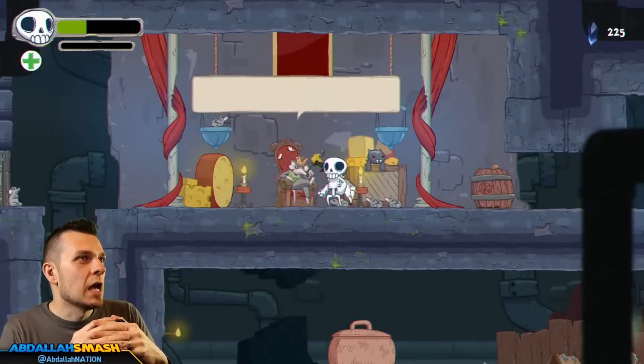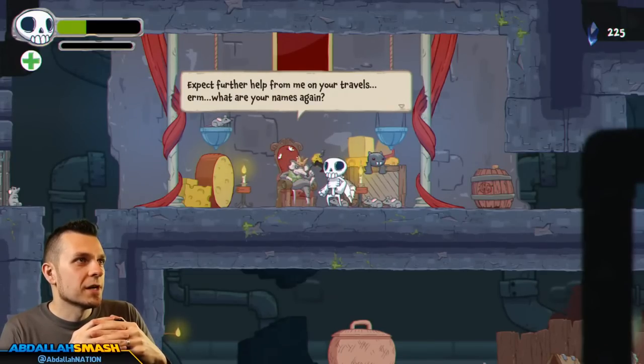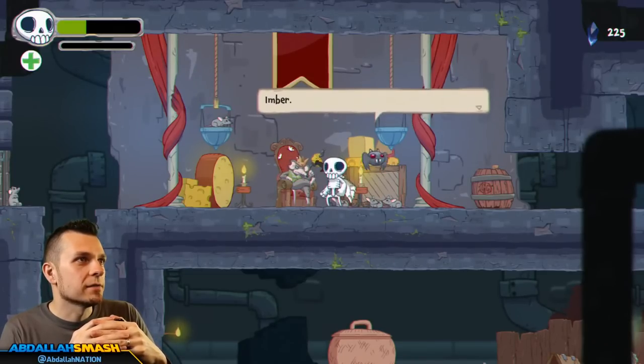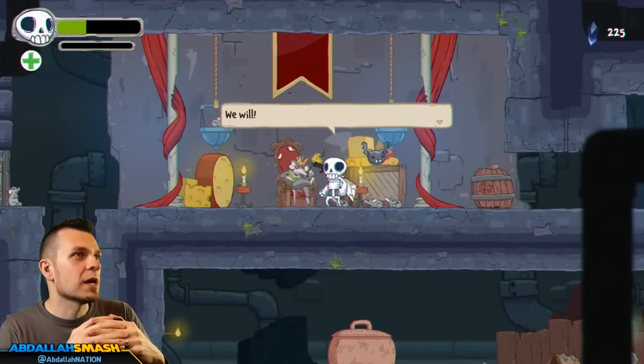To the fans, you lot! Our most trusted emissary requires our assistance. Expect further help from me on your travels. What are your names again? Skully. Ember. Yes, dearest Skully and Ember. Safe travels and come and see me when you can. We will!